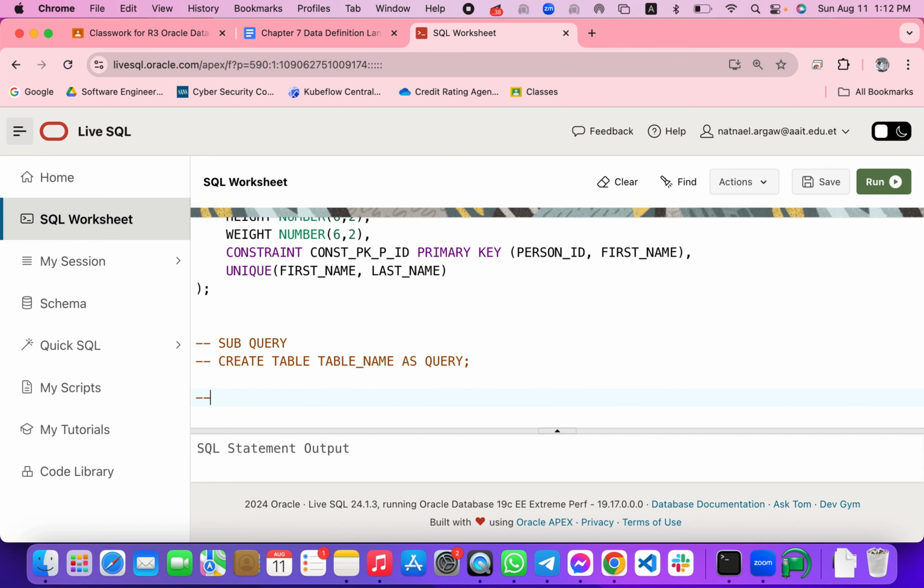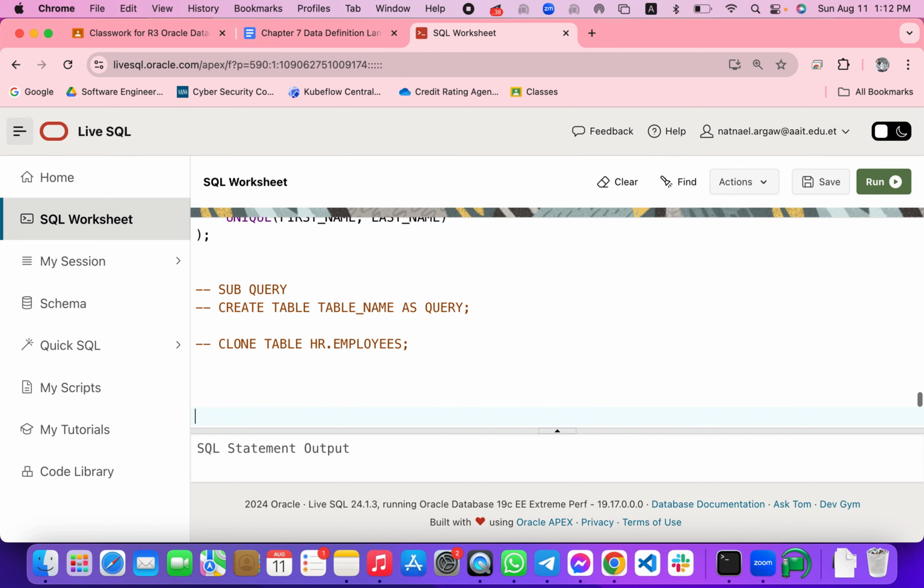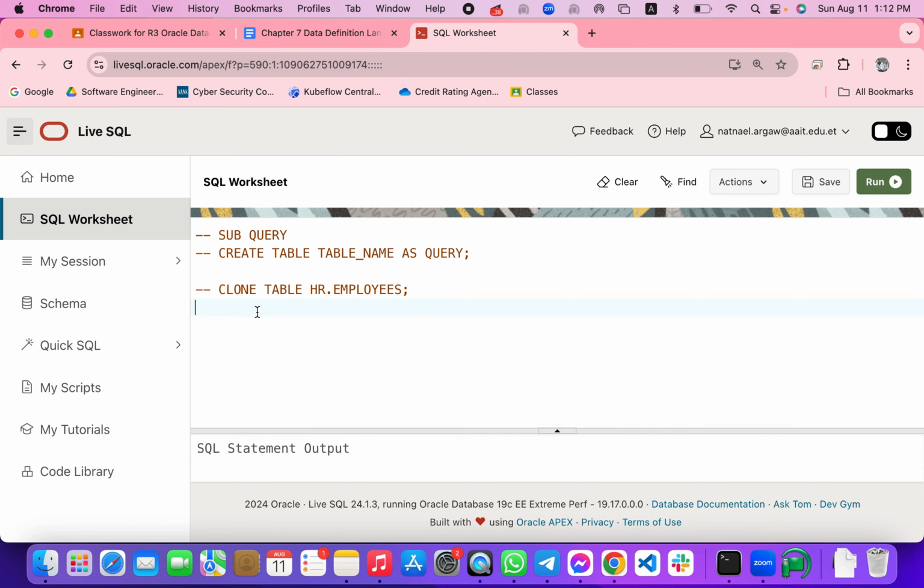For instance, I want to create or clone table, say, what have I created? Person, right? But it doesn't have any data. So for that, I will choose from HR schema, employees. We do have HR schema in this system. So I can say create table employees as select all from HR.employees.